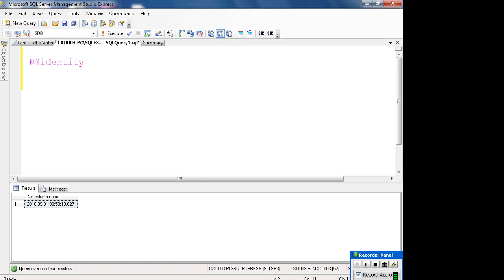After the insert, they want to know the latest value that has been inserted. So for that, they'll say select max of student ID from student. Then it will give the latest value. But you don't really need to do that. You just have to say select at identity, because this will hold the latest value.